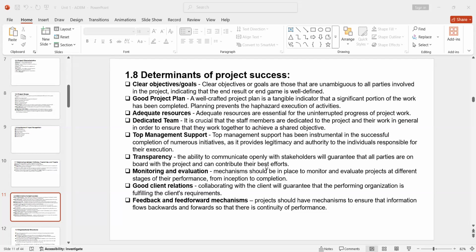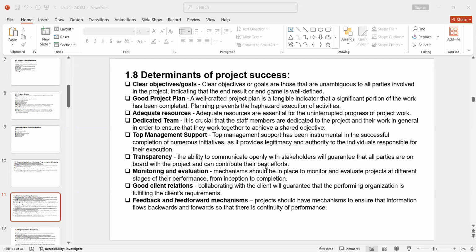Remember, a project plan is a blueprint that shows the direction of where the project is going. So if a project plan does not show you the right direction, what's going to happen? You're going to have trouble and problems within your project.